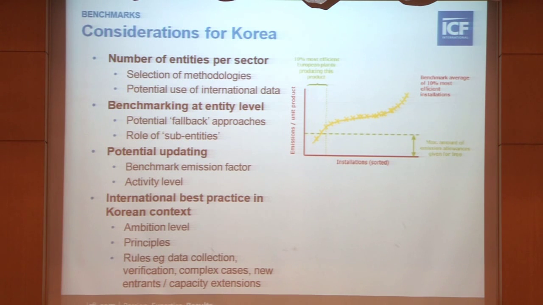I think for the Korea ETS, you're working on a slightly different approach, so you don't have the equivalent of combustion installations. You've defined sectors based on what they're making. So this means that for certain sectors, the use of a fallback approach might be quite beneficial, in which case you need to think about which type of fallback approach and what to benchmark. So, for example, do you benchmark on natural gas or biofuel? What level of efficiency of your boilers do you use in your benchmarking? So these are all key considerations.